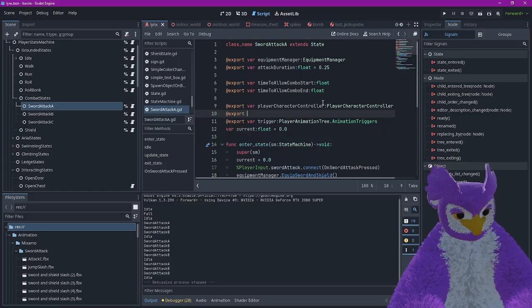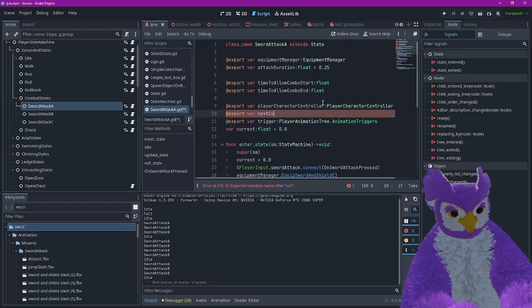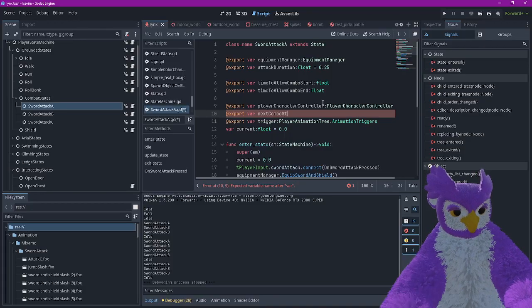This is easy enough. I can just say export var next combo state.